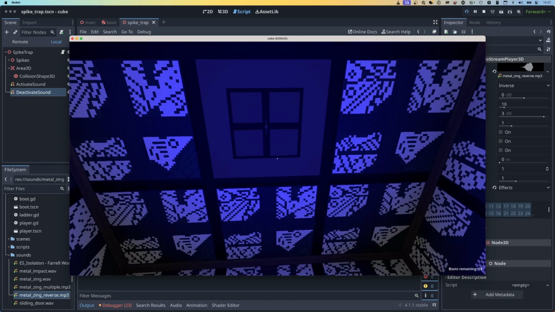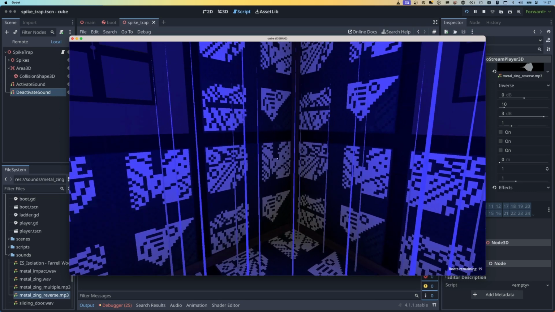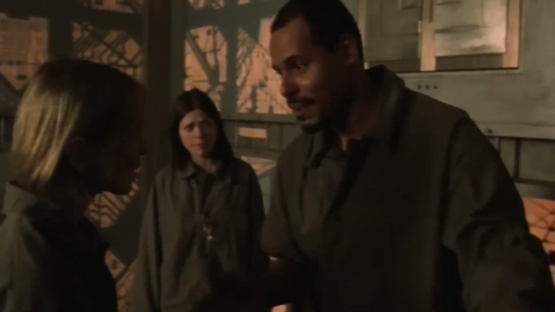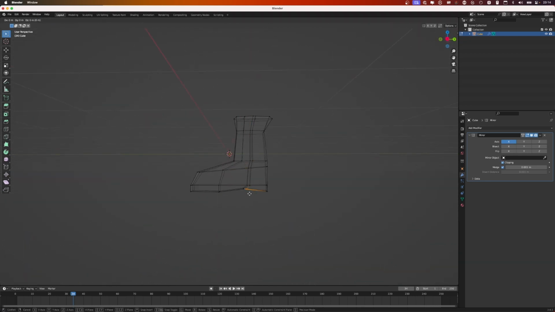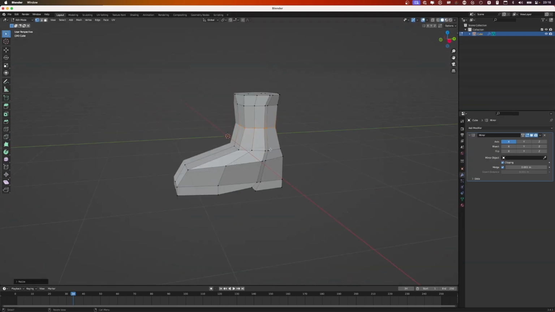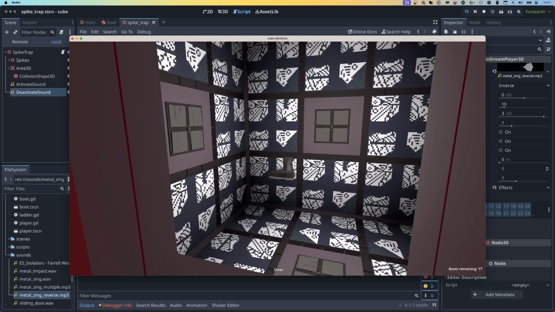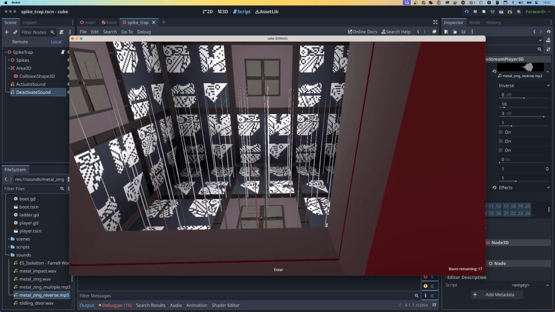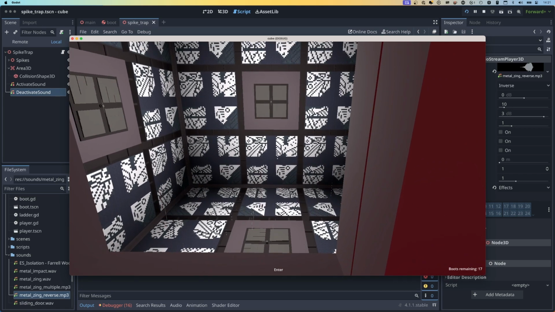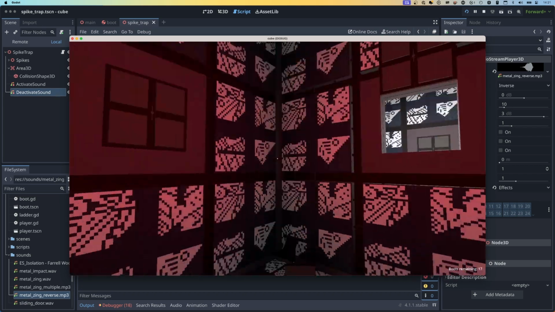The trap itself is a simple collision box that detects the player and triggers the spike animation. In the film, characters learn to use their boots to try and trigger traps to check if a room is safe before they enter it. I wanted to bring this feature into the game too, so I quickly modeled a boot and brought it into the game, allowing the player to throw them to trigger traps. If a room is safe, the player can enter the room and collect the boot again by walking into it. If the room is trapped, the boot will trigger the trap and it will be destroyed in the process.